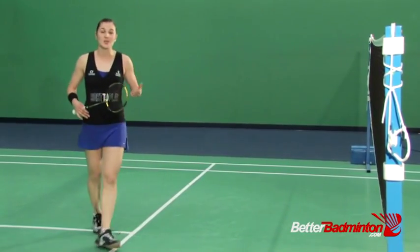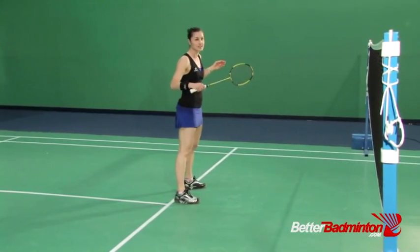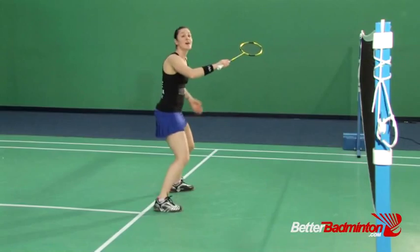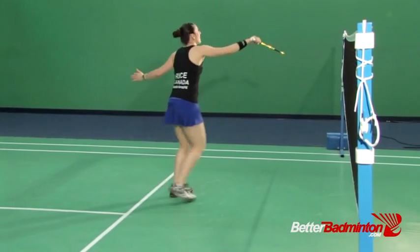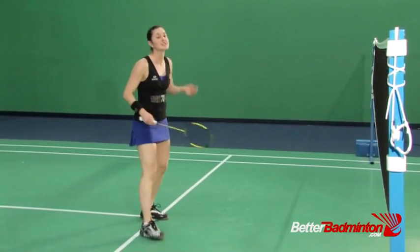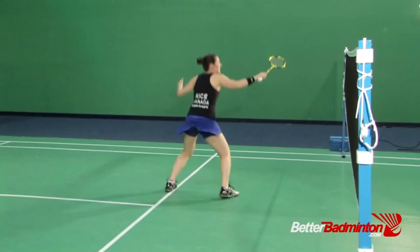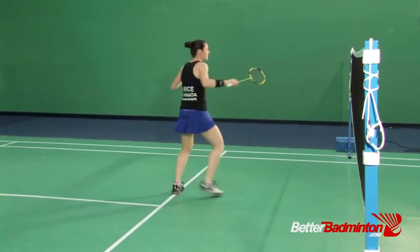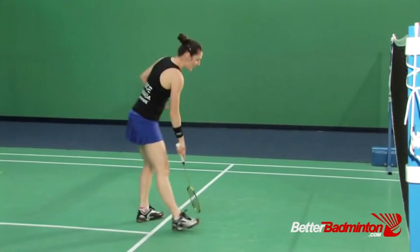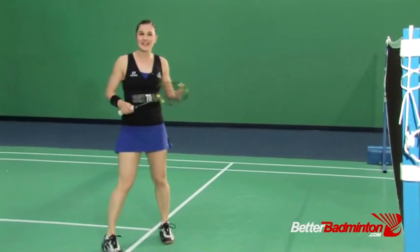Similarly to what we covered on the forehand side, there are two ways to pounce back onto that shuttle and keep the offense position. The first is: after I reverse back in my recovery, I'm ready, and then I pick up my left and follow with the right. The difference with this one, just like on the forehand side, is the speed — it has to be fast, lightning fast. I need that extra quick surge to push my whole body and racket forward. A soft push won't give me the speed I need, so imagine that tarantula pushing down very fast forward again.